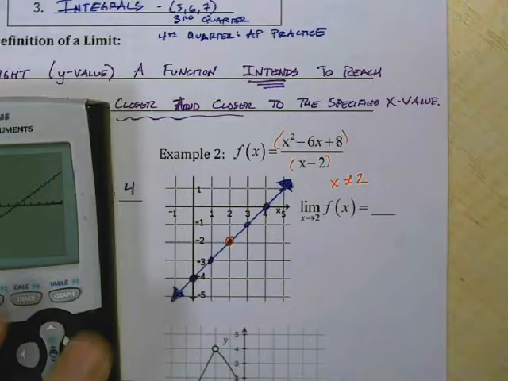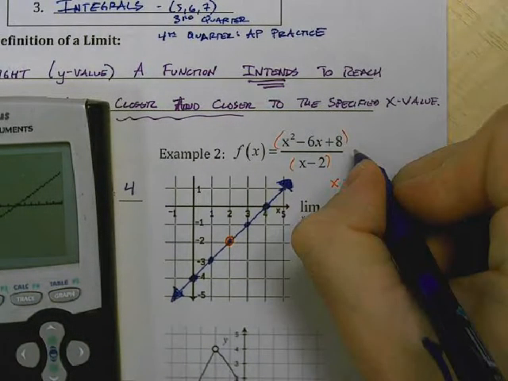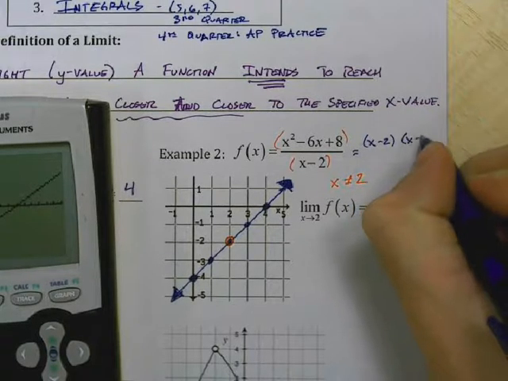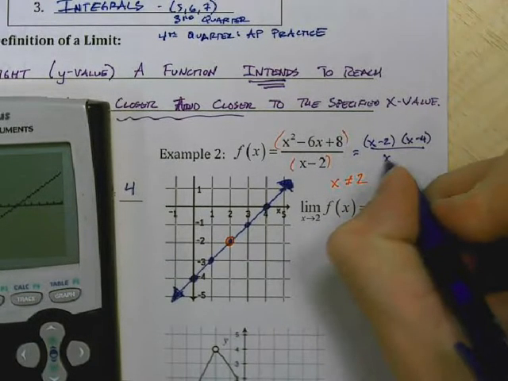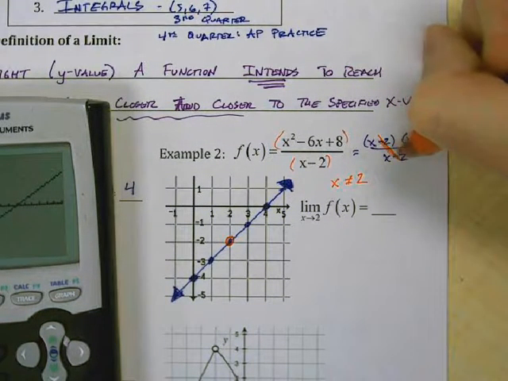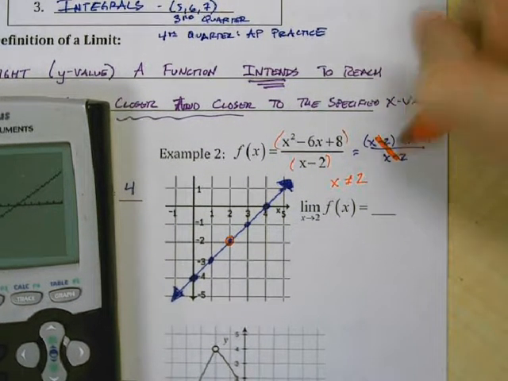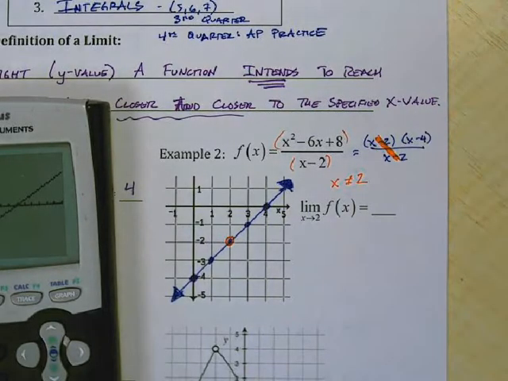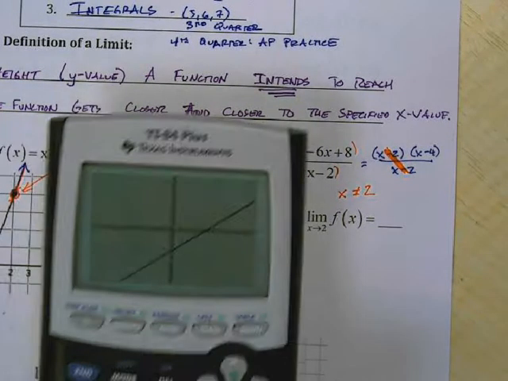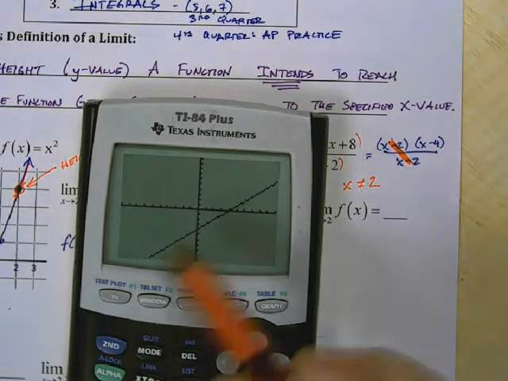You can factor the top. The top factors as x minus 2, x minus 4. The bottom is just x minus 2. Remember this from college algebra, and again from Algebra 2, it was taught in both places, that every time you cancel a factor, what shows up on your graph is a hole. So look at this graph that my graphing calculator gave me. It doesn't look like there's a hole, but I taught you this last year.